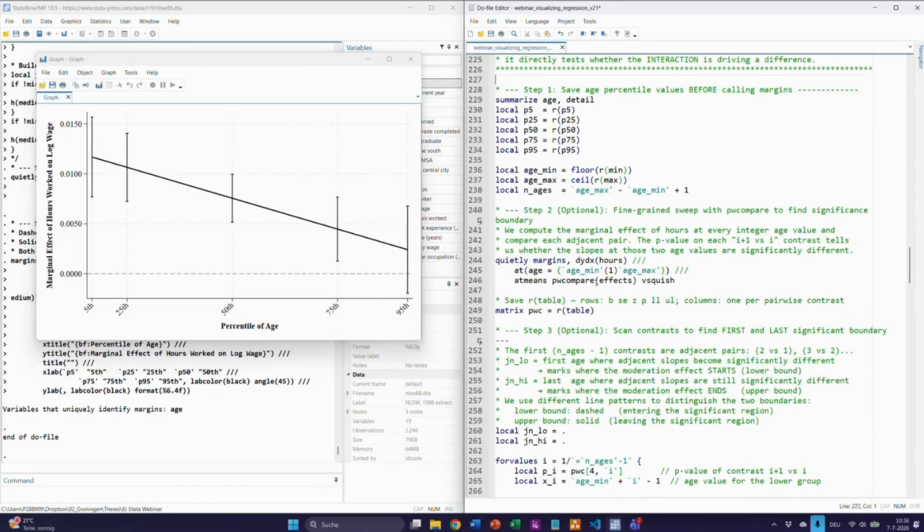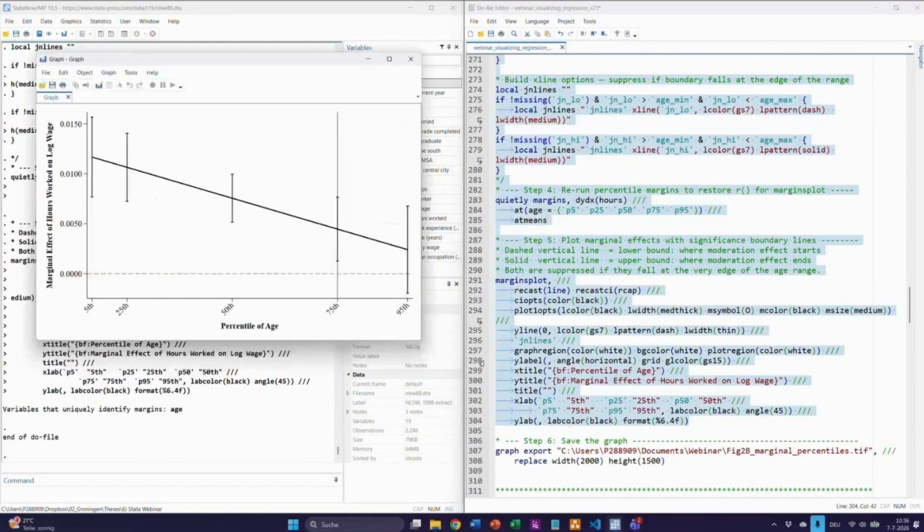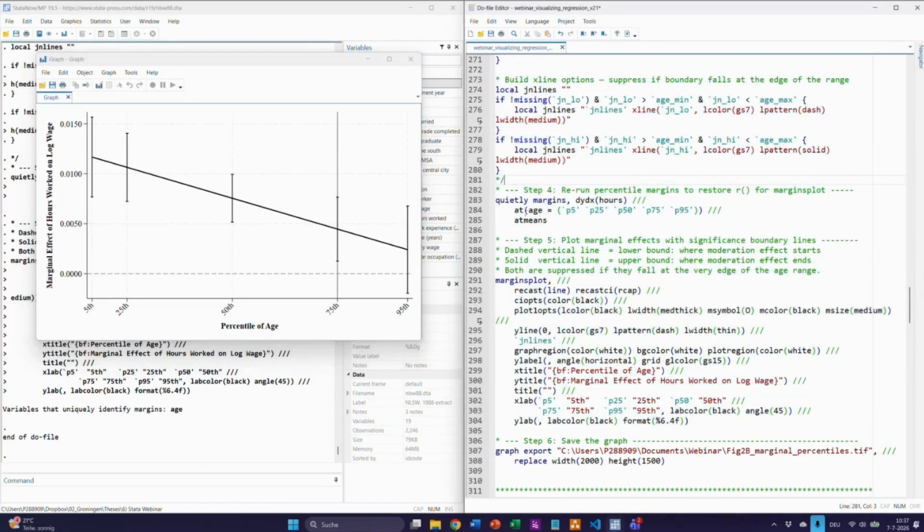I think it's easiest if we just run the whole command and look at the results. Running this again, and you see the only difference is a gray vertical line at the 75th percentile. This line indicates that at this point, the difference is still statistically significant, but after this percentile value, the results turn insignificant. That's what I'm adding here for my moderation. And that's a nice twist that you can add. It's completely optional. You don't have to do it.